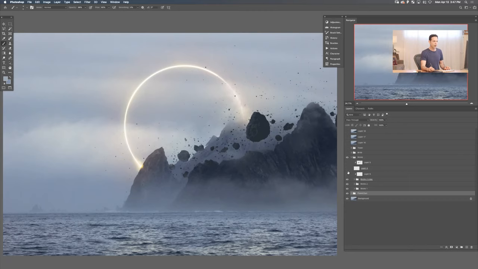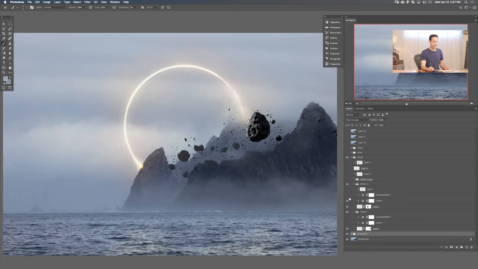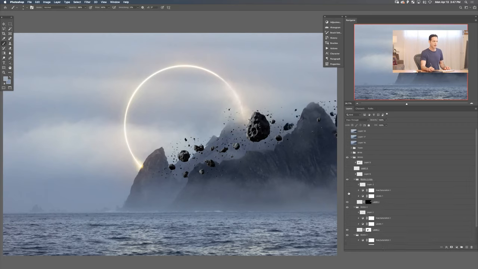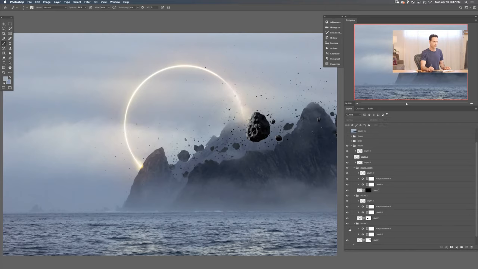So like these rocks, for instance, I wanna show that these rocks didn't exactly fit when we started. So I'm gonna make that a step as well, right? Because that's pretty cool. So let's create a new layer and then merge that together, okay? And then I'm gonna turn all these clipping masks back on. There we go. Let's just go back to rocks one, turn that on there too.